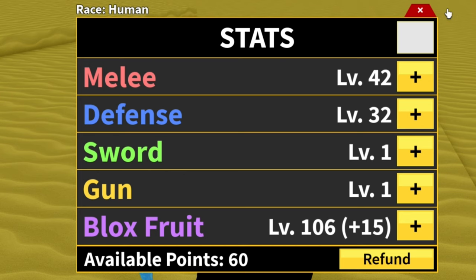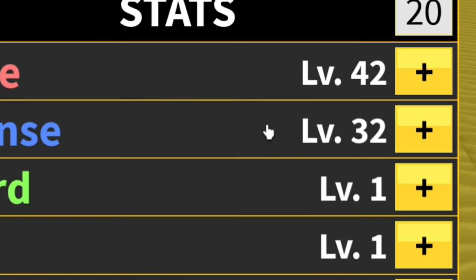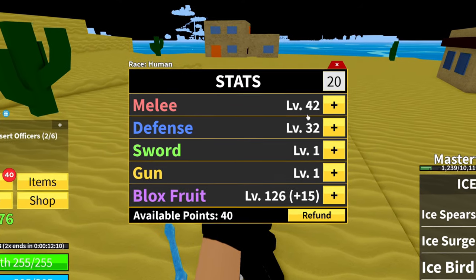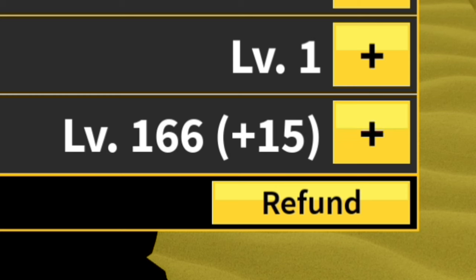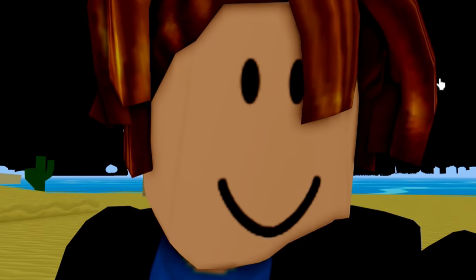I have 60 available points, so let's use them. Again, I am going to be tanking my fruit. I think I got enough melee, enough defense, because I'm not losing stamina anymore when using my skills. You just want to have enough stamina to the point where you can use your skill and dash without going out of stamina. I'll buff my fruit a bit more. If you know that you take lots of damage and you take lots of hits easily, then please tank your defense better than I am doing right now.